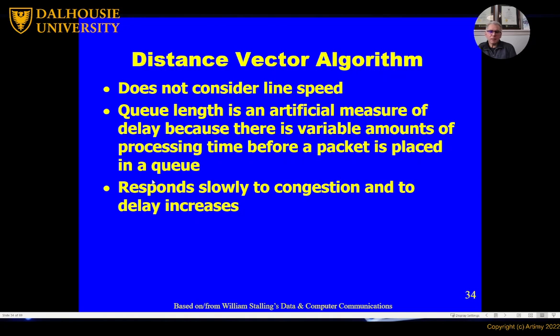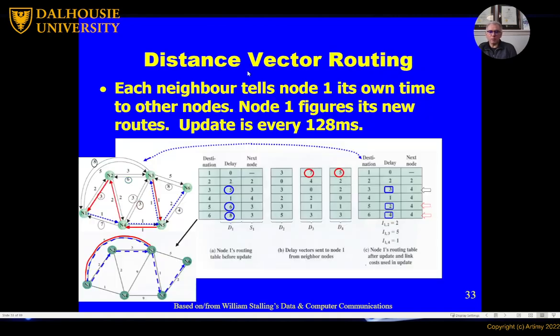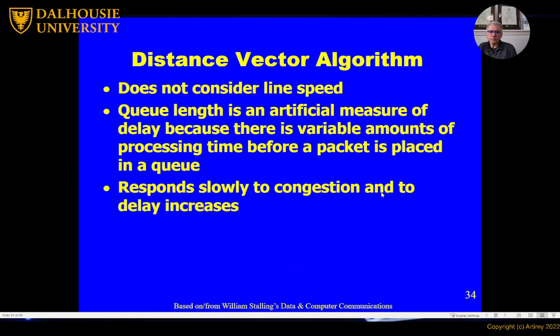So as I said, for distance vector, not necessarily, there is the RIP protocol that's used on the internet, which doesn't require delay. It doesn't require queue length. It actually uses the number of hops, right? But it's still considered a distance vector. It uses the number of hops, which means the best path from N1 to N6 depends on how many hops the packet travels. So here we can go either 1 to 3, 3 to 6, or we can go 1 to 4, 4 to 5, 5 to 6. In the actual RIP protocol, the routing information protocol, the number of hops is the only metric used. So N1 will choose 1 to 3, 3 to 6 to pass packets, right?